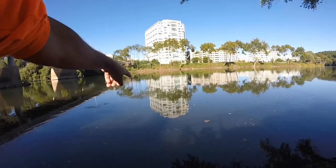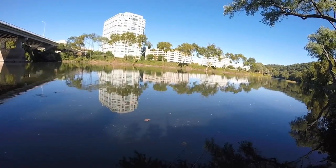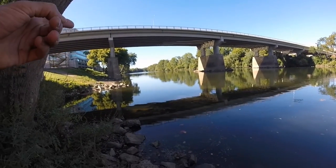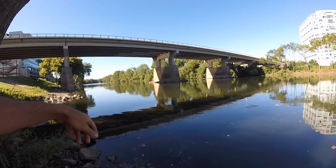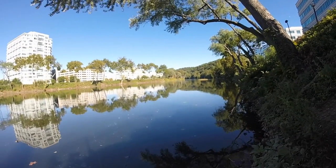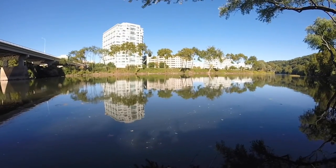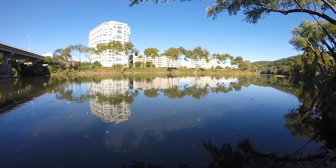Right here, there's a big bowl, big cutout, and it's relatively deeper than the rest of the river in this area. So I'm casting out into probably 8 or 9 feet of water. Whereas up there, I don't know if you'll be able to see, but it's all rapids and shallow and rocky. It's only 1 or 2 feet deep for a good distance upstream, and then downstream you're going to be looking at 2, 3, 4 feet of water for a good distance. So this is the deepest water we've got here within a mile, so it only makes sense that the flatheads are stacked up in here during the daytime, during these low water, bright sunny day conditions.